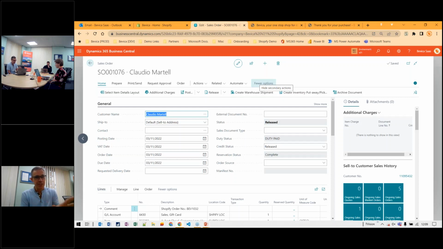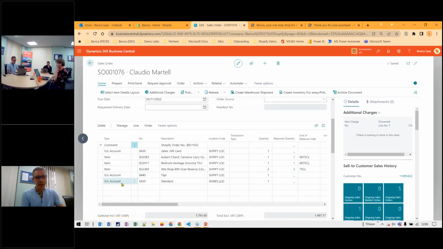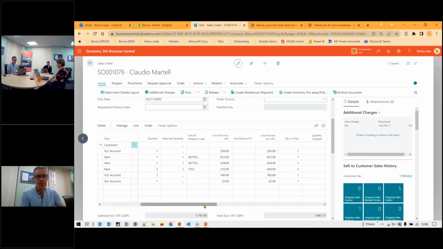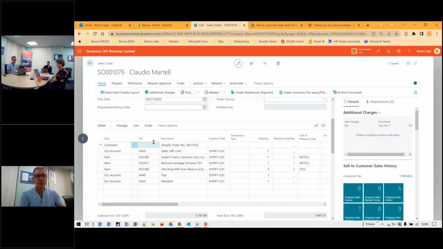So at the moment, we have plenty of stock of everything. I haven't gone into the complications of out of stock on sales orders, but you'll notice down here that we have a line for the standard delivery, the tip, the gift card, and on the side here we have all the quantities and values that we'd expect. So once it has gone through the standard process, we would, where's my post?